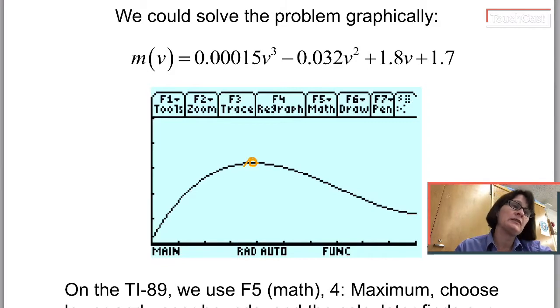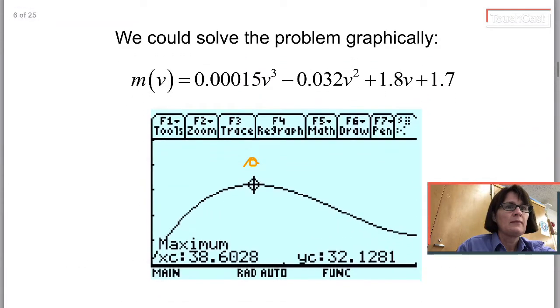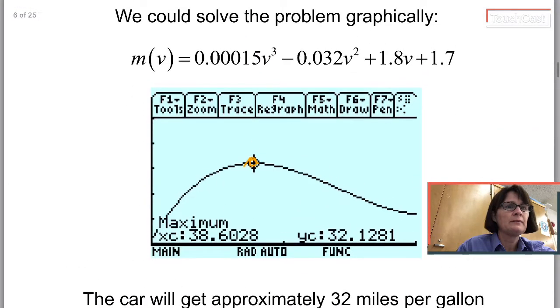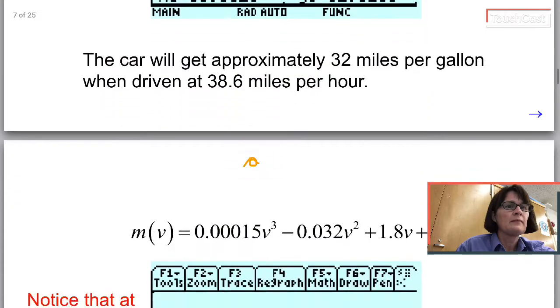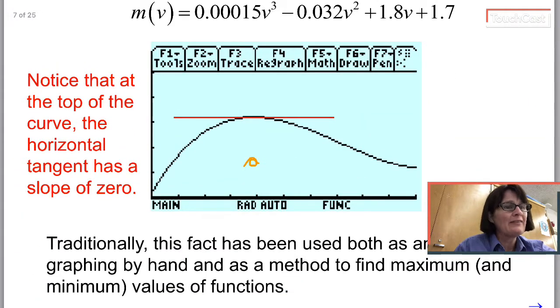So we're going to learn in section, in chapter 4, some tools we can use to find points like that algebraically. But here's something to notice. This place is a place where our graph has a horizontal tangent line. So that's going to be part of our job is to start to look in this chapter, in this section, start to look for places where we have a horizontal tangent line because they tell us about what we call extreme values of our function.